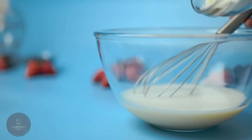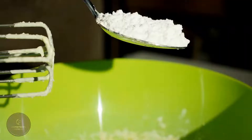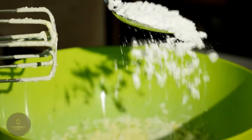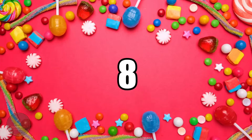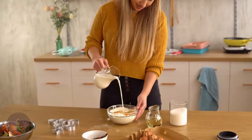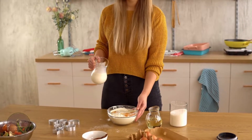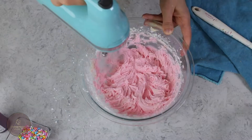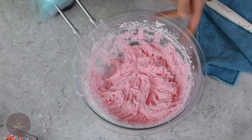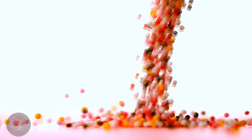Then comes the leavening agents, which include baking powder and baking soda — I combine both for better lift and a lighter texture. Next, milk will also need to be added as it softens the frosting and gives it an extra creamy smooth texture. Food coloring is optional, but it's enjoyable to imitate the traditional Lofthouse cookie appearance. Sprinkles are again optional but a delightful addition and can be used in any quantity.